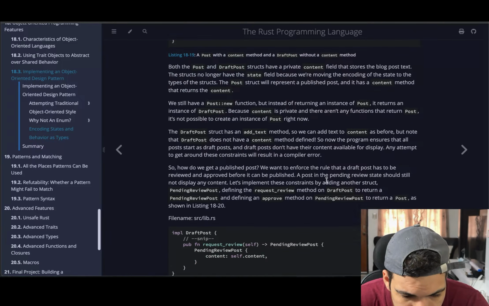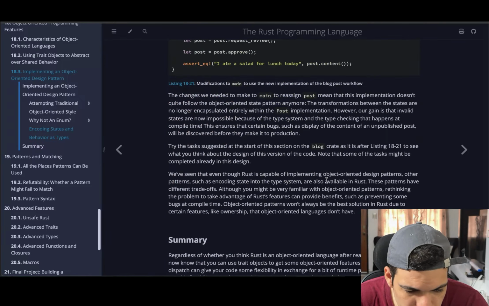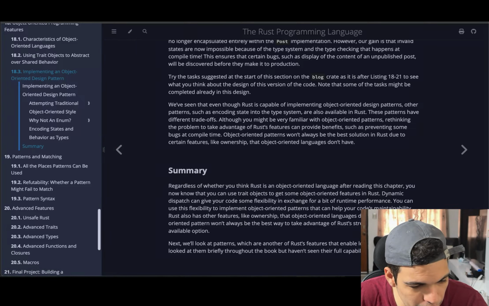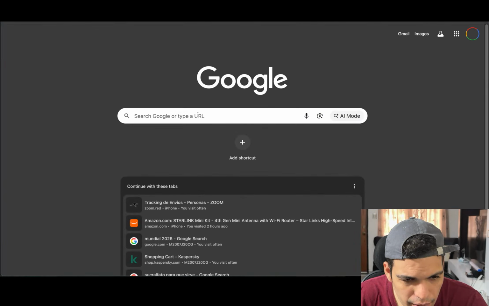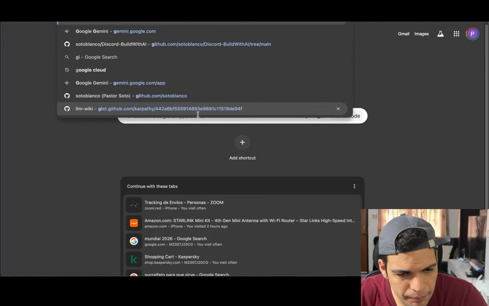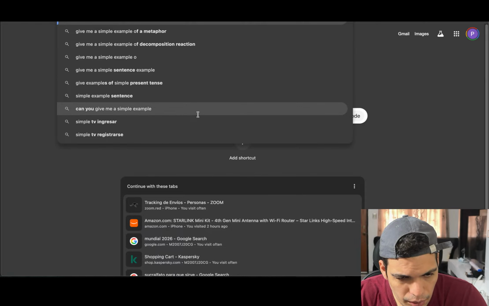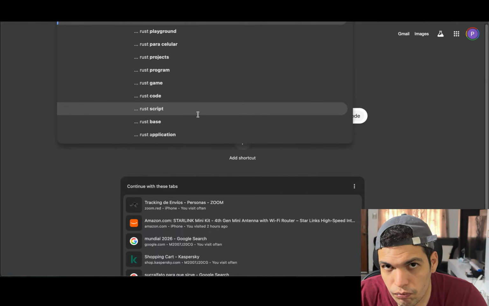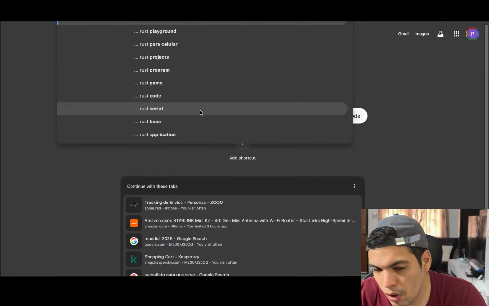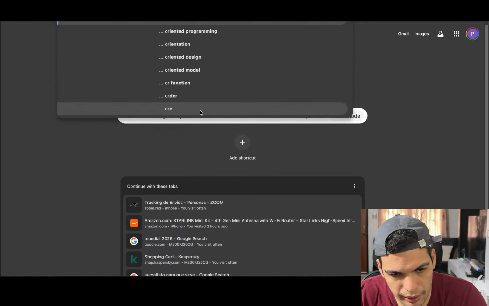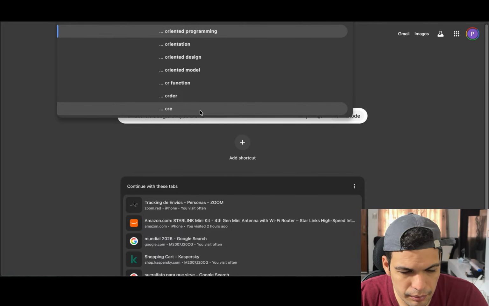Hmm. But I think we can use AI to ask for a simple example, because I don't know why it's so difficult to find. Give me a simple example of Rust object-oriented programming.